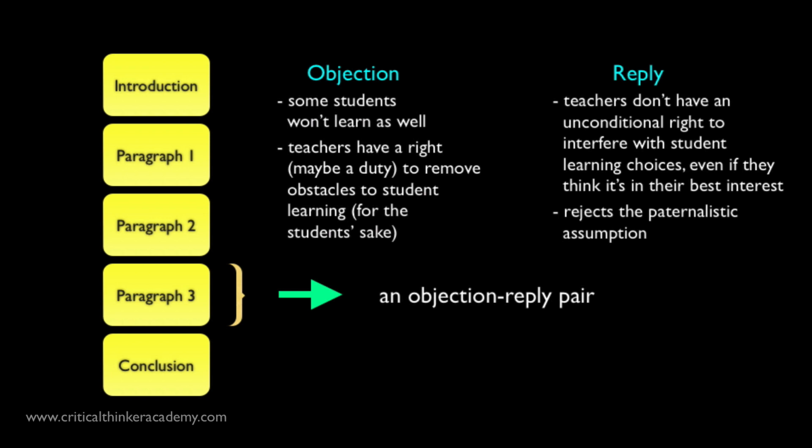The reply focused on the assumption that teachers have a right to set whatever classroom policies they want if they think the policies are in the best interest of the students. The author challenges this paternalistic assumption, arguing that it treats college students like children who can't take responsibility for their own educational choices. But college students aren't children, they're adults, and teachers should treat them like adults. And if that means a student fails because they can't stay away from Facebook during class, then so be it.